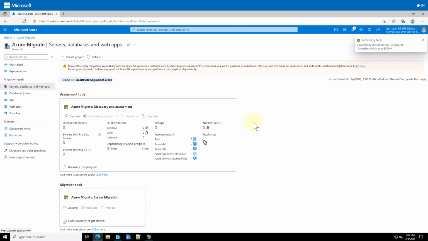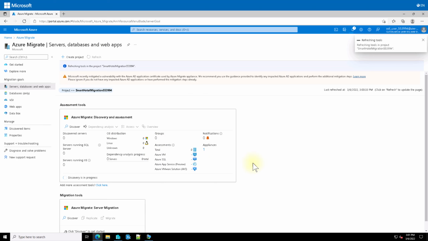Okay, so right now it's refreshed. You can see that one appliance is already added to the project, but we still have no information about the servers, still no information about the virtual machines, etc. So we just registered the appliance for the project, but we need to wait.